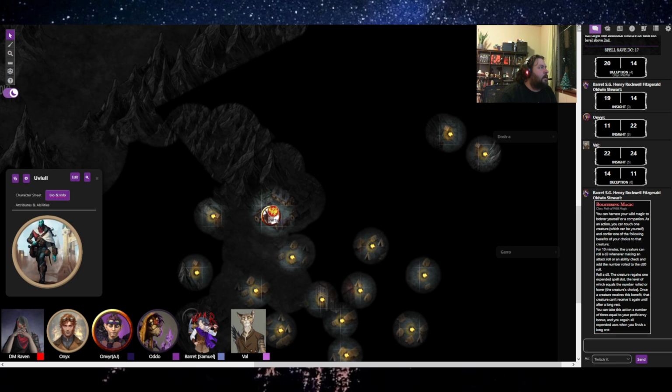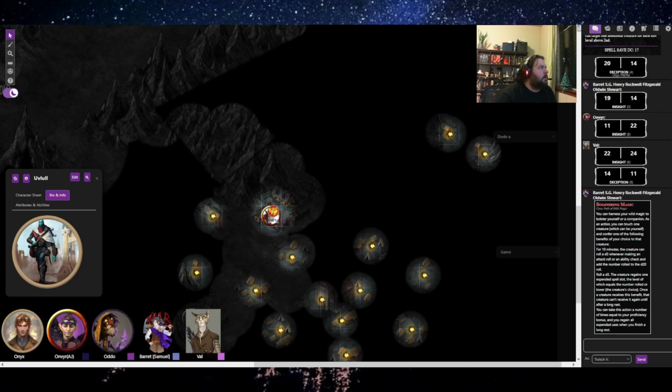Why is my Roll20 crashing? What's going on here? Bugging out on you. Okay, I'm just gonna close it and restart the tab here. Sorry, everyone. Barrett just starts humming a song under his voice. Okay, now the new tab I opened up is unresponsive. The gremlins are out to get you tonight. Computer gremlins.